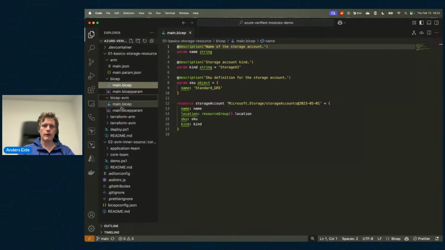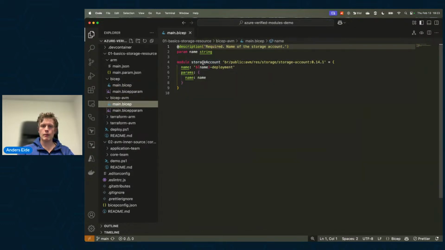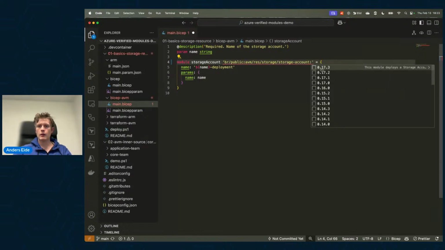In Bicep AVM, it's quite similar, but we are then referencing a module instead, and that module is hosted in the public repo in this case, and then referenced with the account name, and then a version. So all Bicep modules are tagged by a version number in the public repo. So if a new version comes, you can then simply upgrade to a new version by switching the version number.